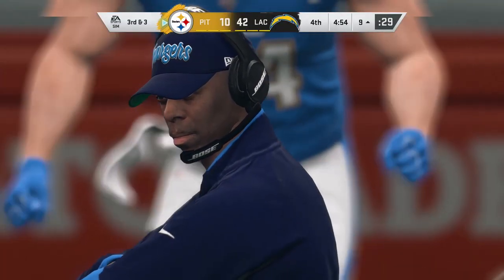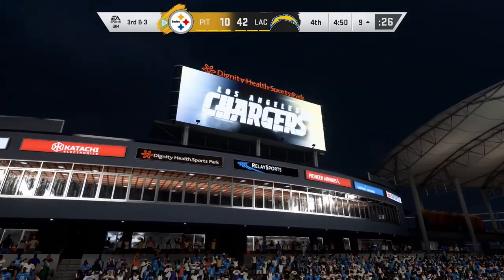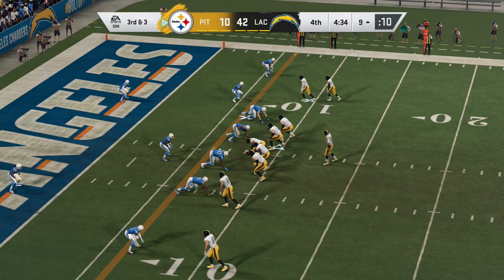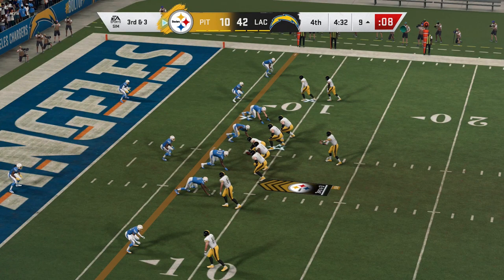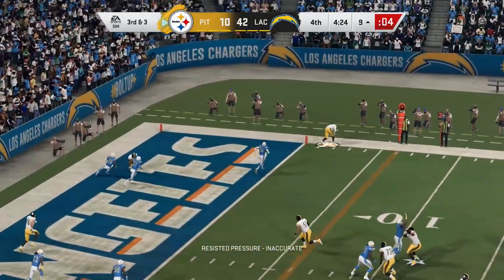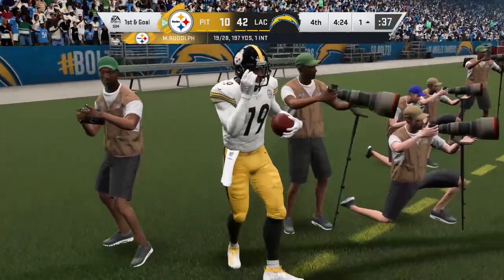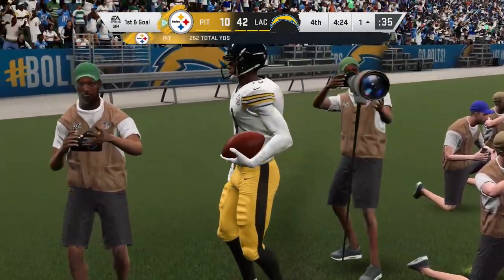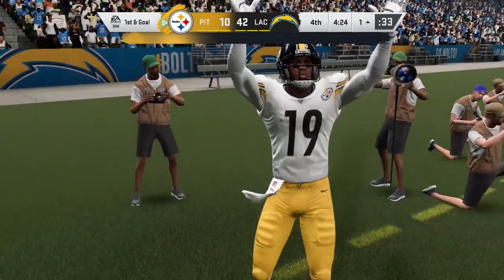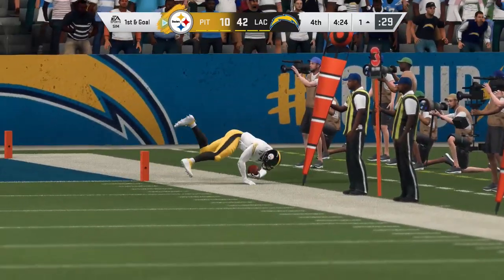On a 2nd and long, it's really nice to see an offense that has enough confidence to run the football in that situation. I think that goes back to their practice and game planning. They've seen things on tape and in previous games that led them to believe that even in a long distance situation, they can still run the football and gain enough yardage to put themselves in a good spot on 3rd down. And just shy of the goal line, he's out of bounds right at the 1. They're able to convert on 3rd down, and that sets up a 1st and goal.